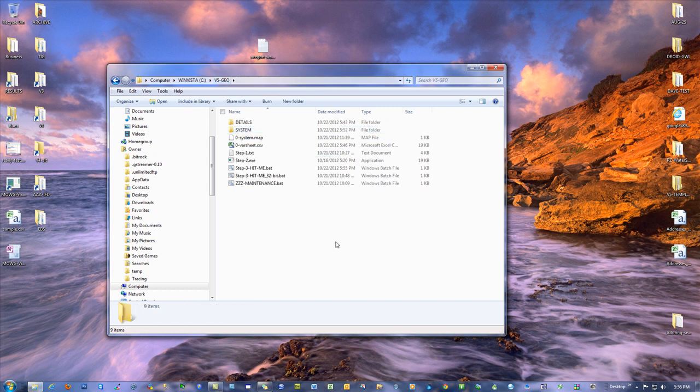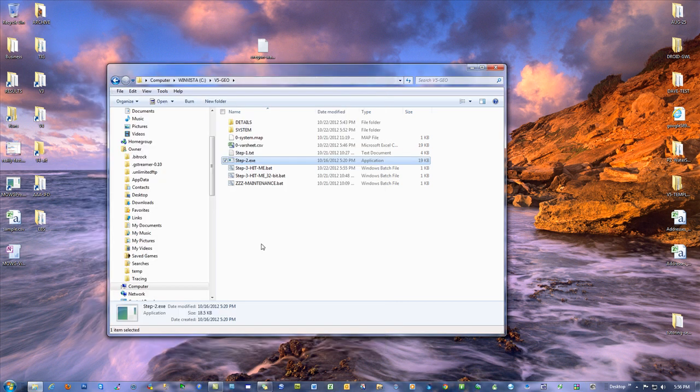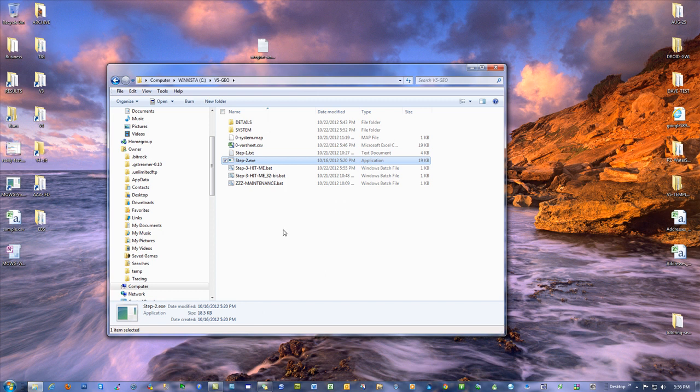And so literally the future of runs is you open step 2, fill this out, submit it, and drag in any image you want. If you did not want to use an image, if you wanted to use our default, just put the default image file name in that we told you in the instructions. I think it's JPG. Then just hit the appropriate button, one of these. That's it. Walk away. The run is doing itself completely. Later you can submit sitemaps to Google Webmasters if you want. And if you want, you can open some of your pages and put particular backlinks to particular things on them if you feel like it.